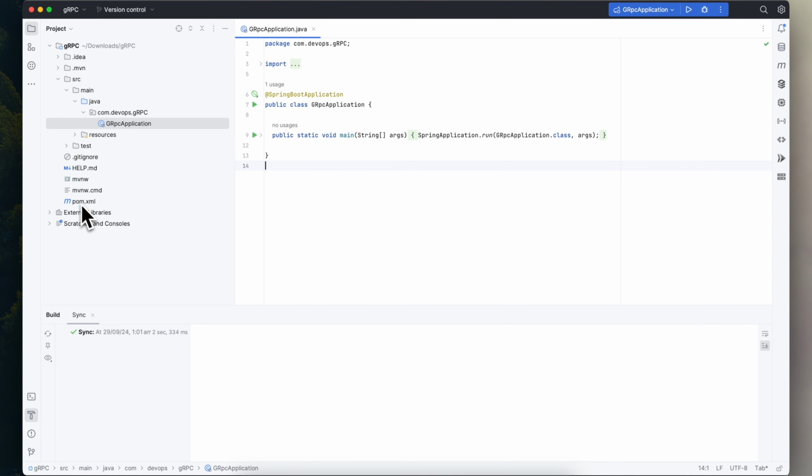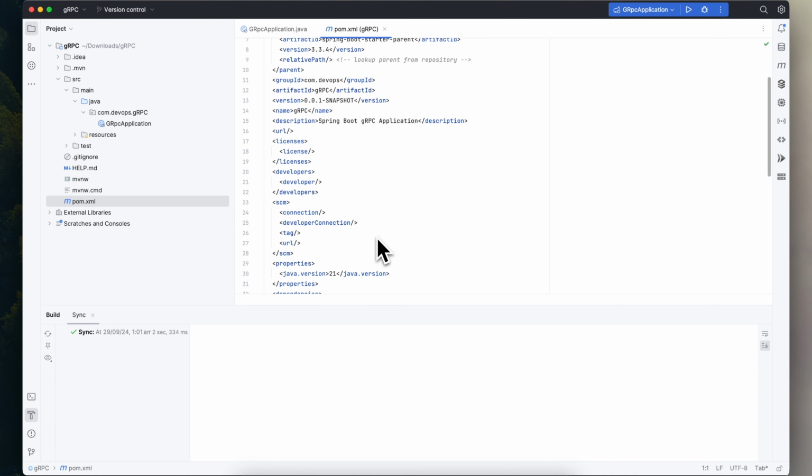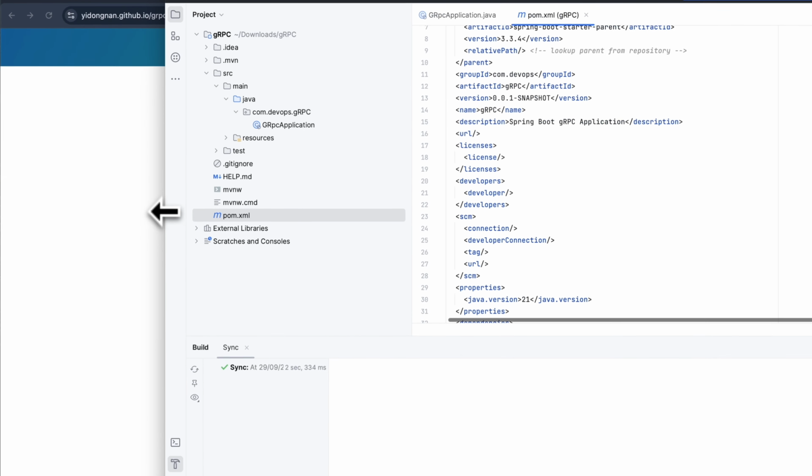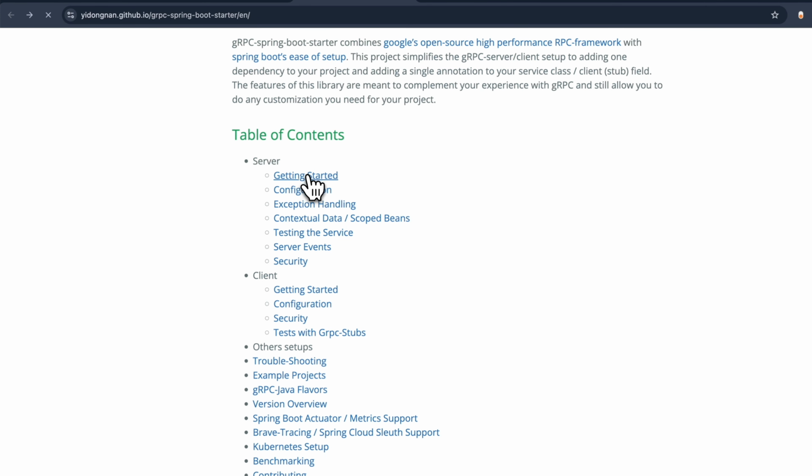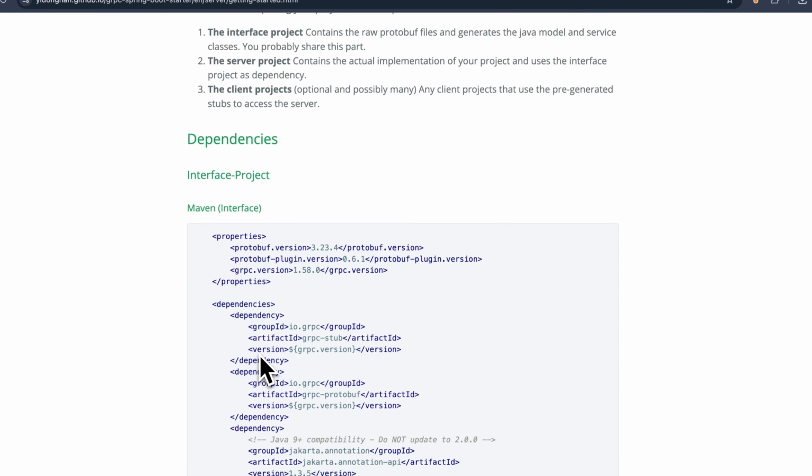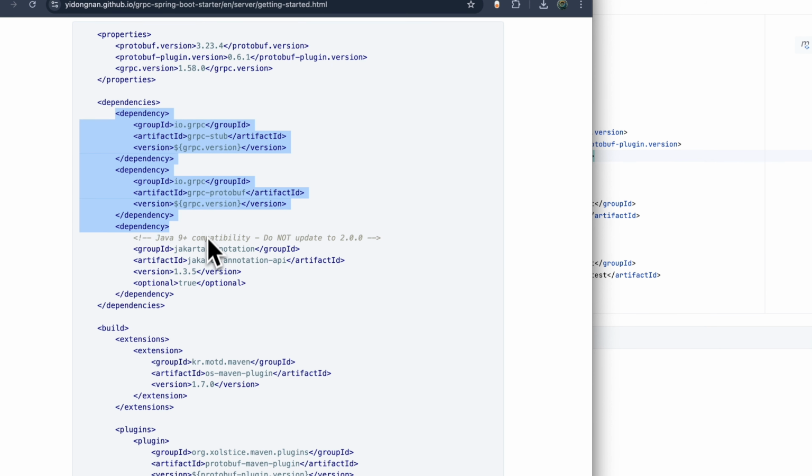Now we have to add the dependencies of gRPC. So let's go to the documentation, and from here we have to add these properties. Let's copy these properties from here and paste them inside our properties, and then we have to add these three dependencies actually.